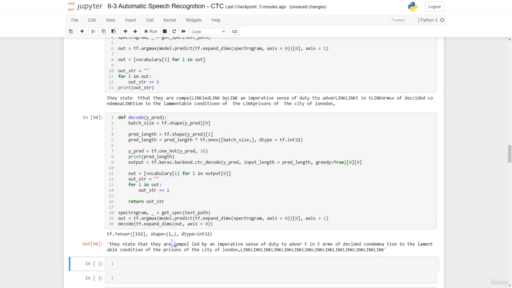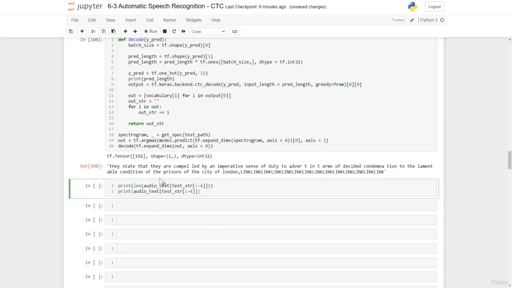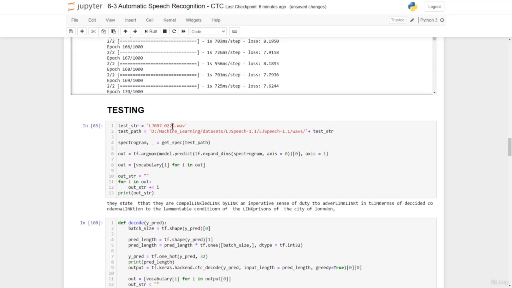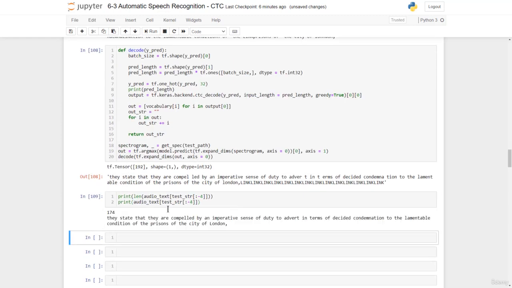We now have our decoded output, which doesn't include the links in between the words, and that's because this CTC decoder understands how the initial CTC encoding was done. Now once we have this output, the next thing we could do is to compare it with the exact output which we expected. So we're using the audio text dictionary which we had defined previously. We have this text string from here, and then we get this exact output right here. So we have this, which could be seen as almost the same as what we have here.